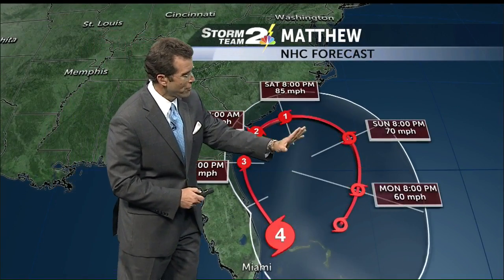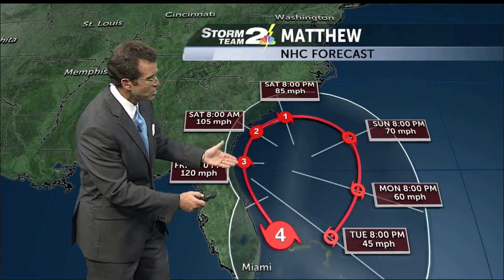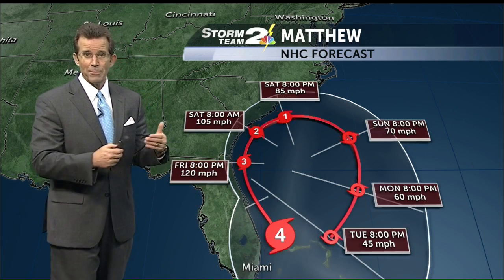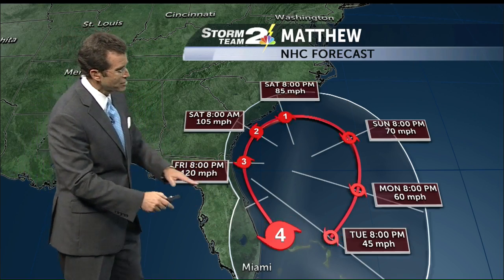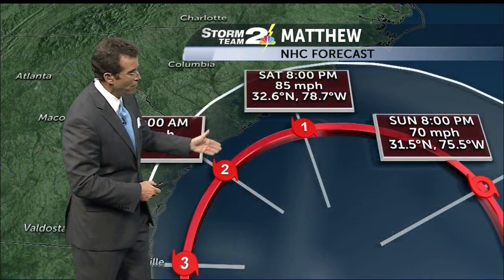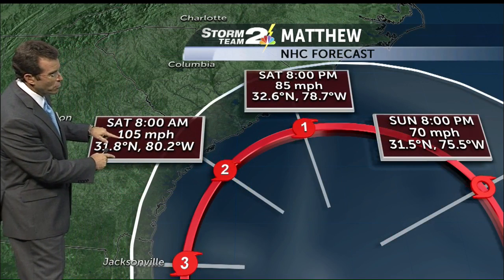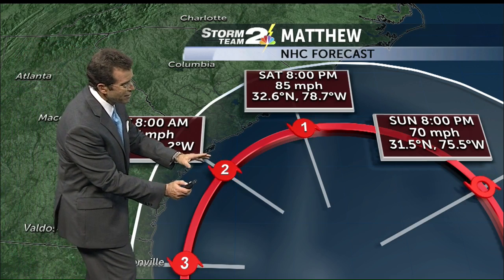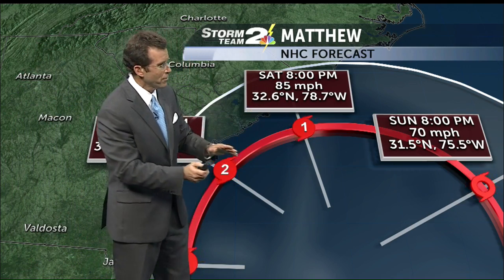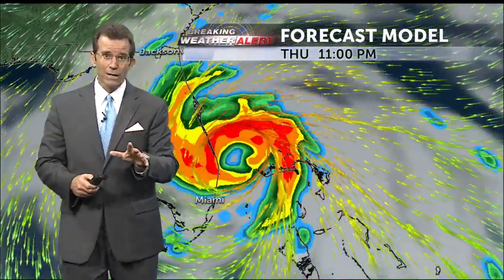But we'll kind of ignore this side and really concentrate on what's going on now because, again, probably weakening to a Category 3 hurricane, it is going to encounter some shear, some upper-level winds that will start to tear it apart a little bit, and it's going to be close to land, so the circulation will be disrupted just a little bit. But what we've got to keep an eye on, these 2 points here, that's 8 o'clock on Saturday morning. Winds offshore will be 105 miles an hour, clustered right near the center, and then bending around, the winds down to 85 miles an hour, a Category 1 hurricane, and again, still the wind field will be about 60 miles from the center, at least the hurricane force winds.